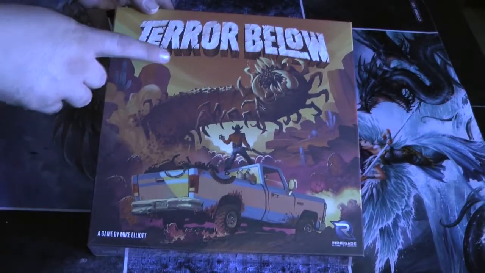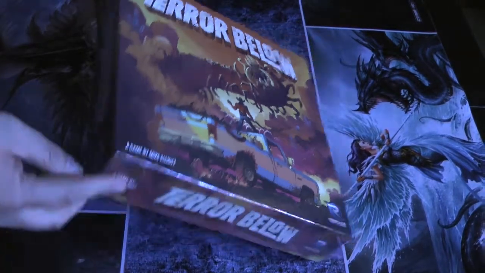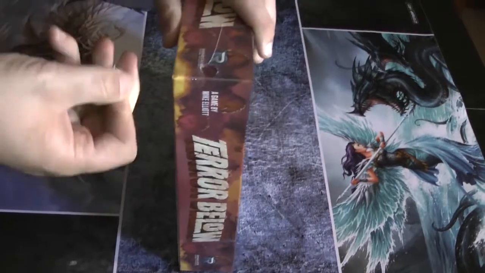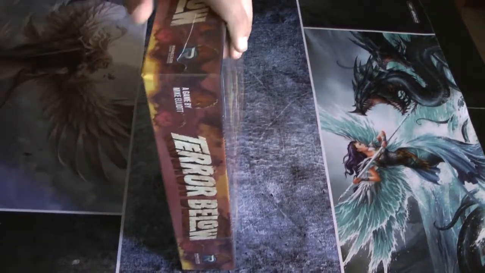Alright, here we go. Terror Below from Renegade Games, Kickstarter edition. Let's go on ahead and bust this open. Oh, good Lord have mercy. There we go. So let's go on ahead and bust this open.